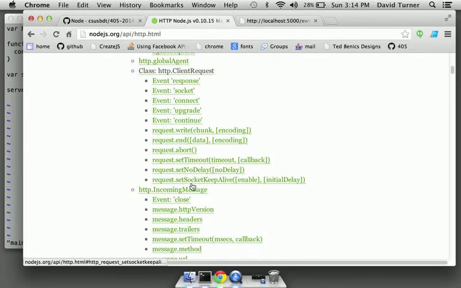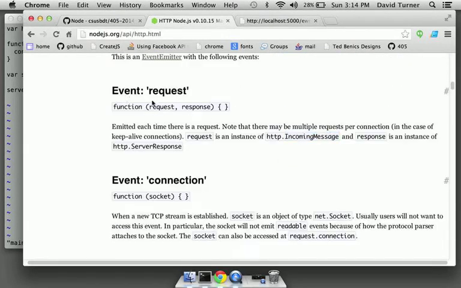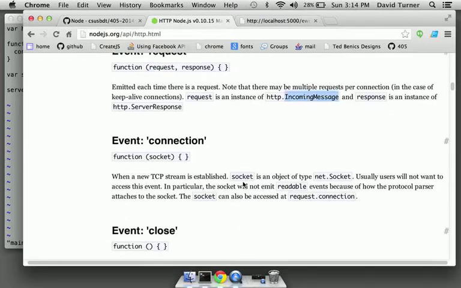I'm sorry, incoming message. It's incoming message. It doesn't look right. What is the difference between these two things? Let's take a look. It says here that request is an instance of incoming message.